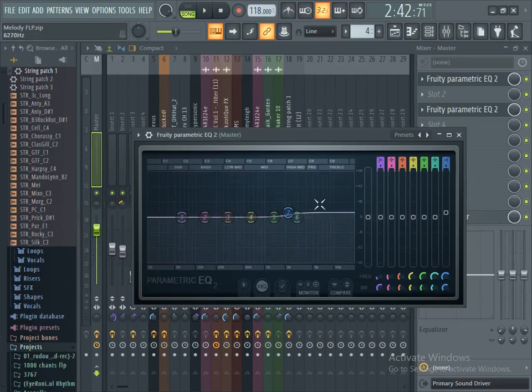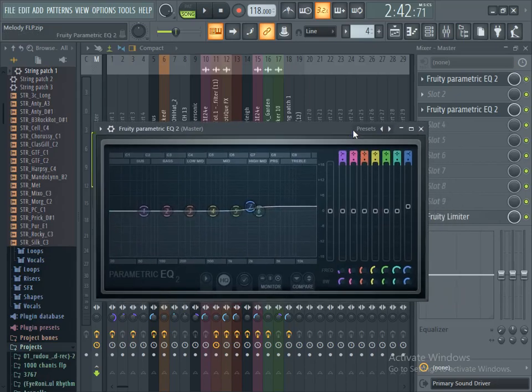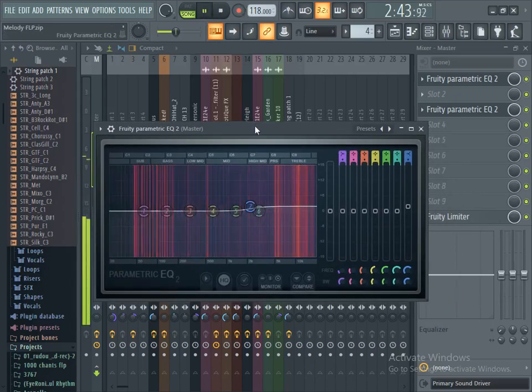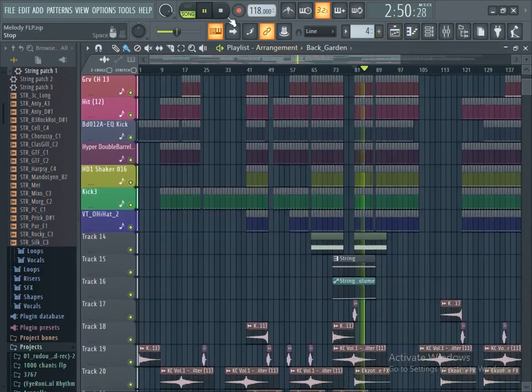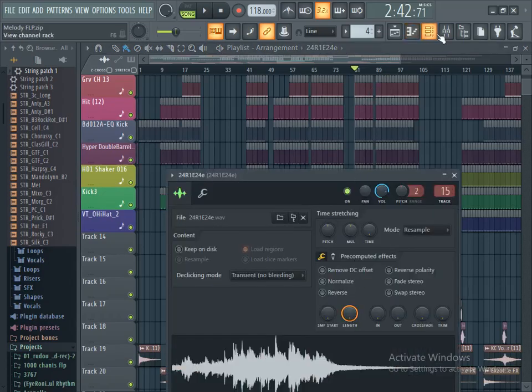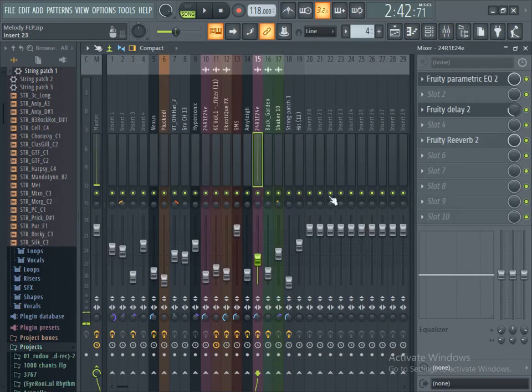You can hear the track sounds a bit brighter. There's a lot of that sparkle there at the end, which is these frequencies lying here. Now this is a bit too loud also, which was supposed to be fixed in the mix, obviously.